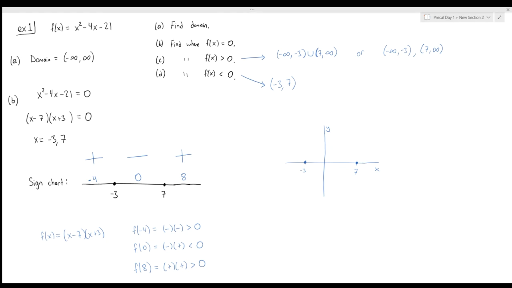And then I'll make one more comment. If you're wondering why we're using open intervals for this part, the reason is we know that at negative 3 and 7, the function was equal to 0. And so 0 is neither positive nor negative. So therefore, these 2 points should be left out of these intervals indicating where f is positive and negative. Okay. All right, so we'll do a couple more problems of this sort.